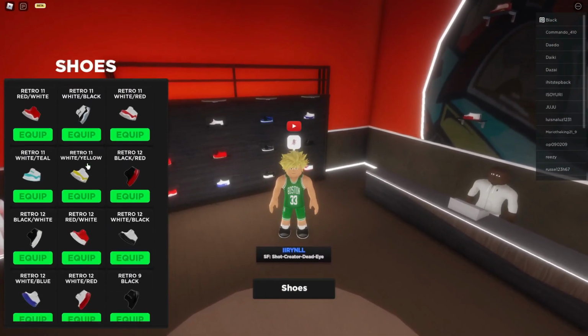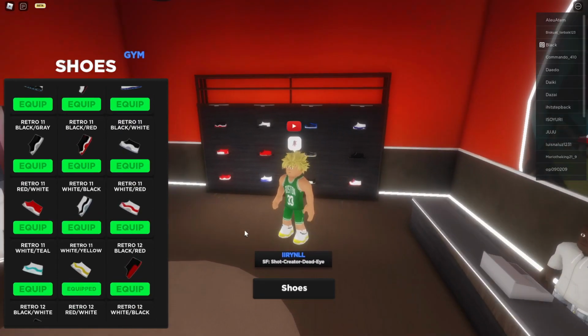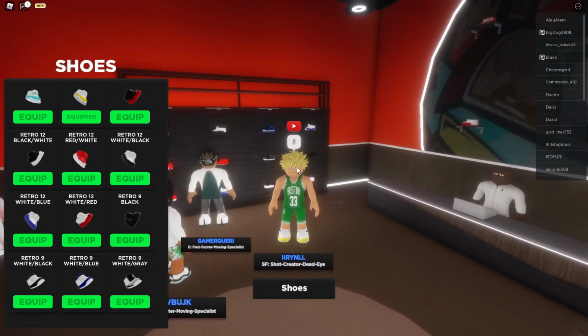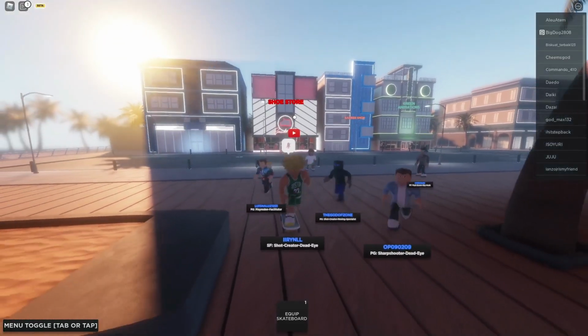Let's see if they have any green shoes for us. We need some green kicks. Come on, they do not have any green kicks. I might go with the yellow because it matches his hair. We'll go with the yellow though, I'm fine with that. Anyways, y'all, I'm gonna catch y'all when I get into the game.